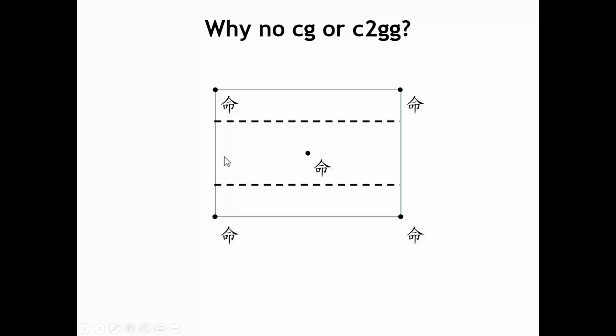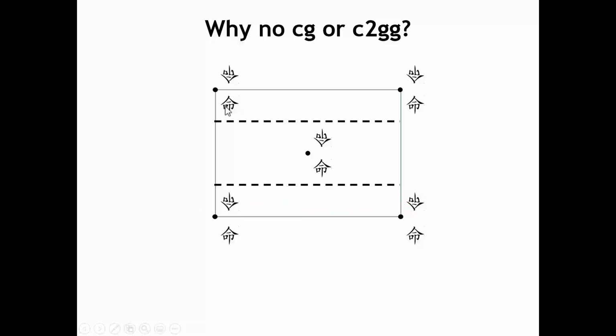Now let's operate with the glide plane. We are going to start with the upper glide plane. If we operate that one, we're going to have a mirror, translate by half the unit cell, and then we get this character. And if we were to now do an operation with the lower glide plane, we get this character, right? We're going to mirror and then translate by half a unit cell. Now, let's take some of these points like this one and translate by an entire unit cell, right? By translational symmetry, we have to have the same set of characters around each lattice point.